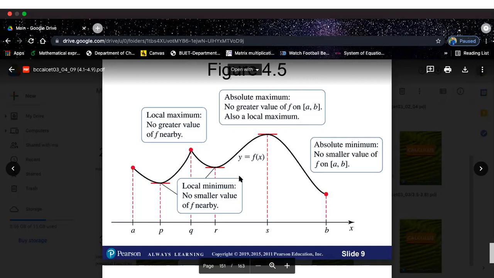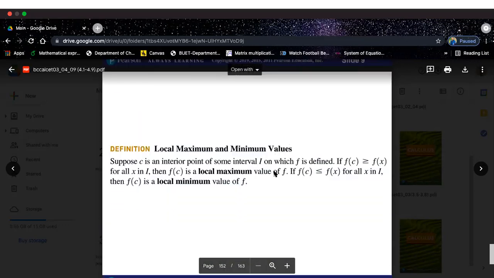Okay, so this part is again pretty easy. We're just trying to define it differently so that whenever you pick a small neighborhood, you might be wondering, hey, this looks like a maximum, then how do I define it? That's how you define it. You call it local maximum. And whenever you see the bigger picture, you take the entire graph, then whichever looks like the highest point, you call it the absolute maximum.